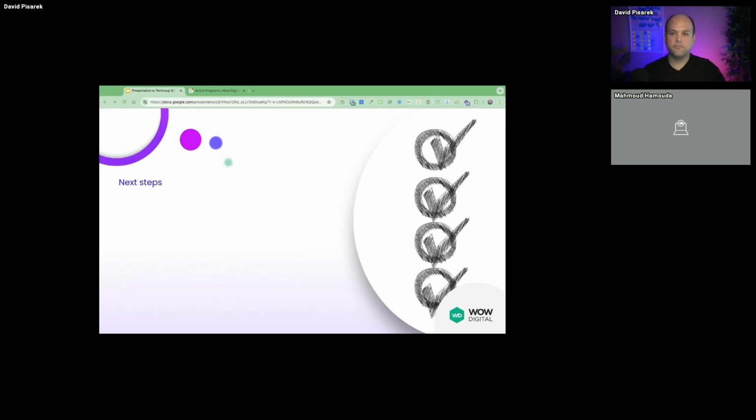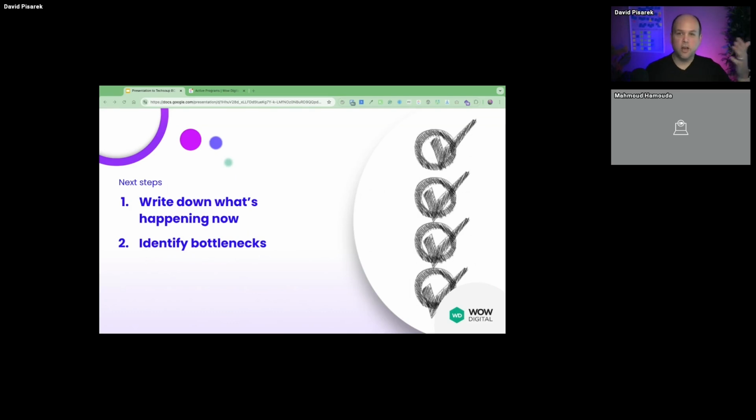But how do you do this? Right? The first thing is to write down your actual process right now. What is it that you are doing? The second is to identify bottlenecks. Maybe it relies on somebody copying and pasting information, or maybe it goes to somebody that's a volunteer and they're only there once a week. Whatever those bottlenecks are. And then you can build a checklist or a template to make sure, all right, here are all the tasks that need to get done.